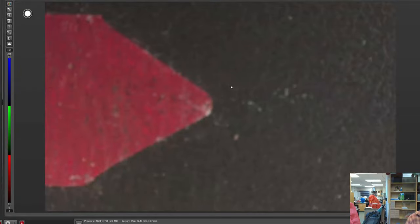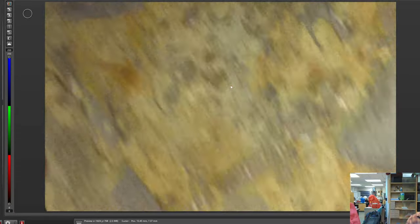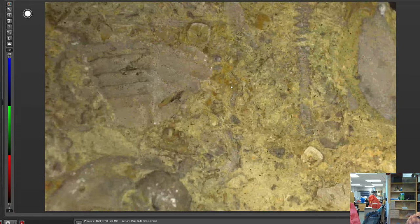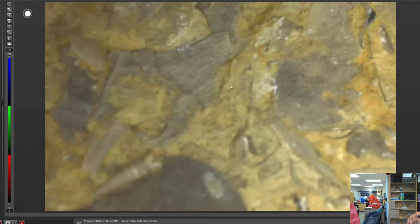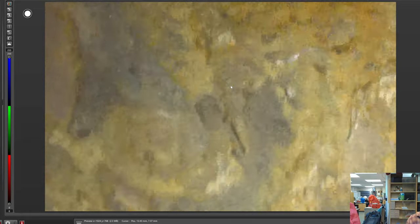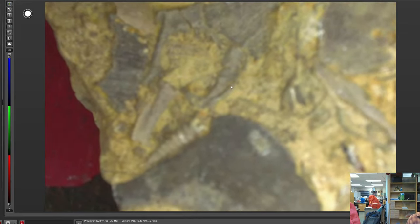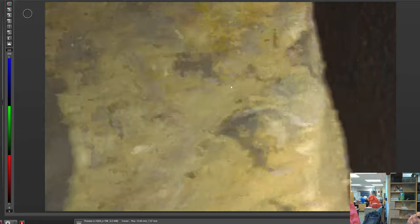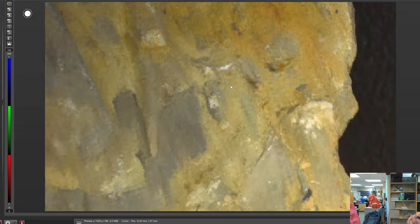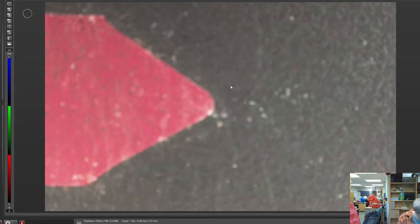So it's just probably an old marine high-energy area, or just downslope from a lagoon or on a beach. But there's some cool stuff in here. I'll have to think about what these little triangular, spiny, pointy things are. My instinct suggests that they're probably a coral or a bryozoan. But there's some weird things that sometimes look like that. There's a lot of them, which suggests to me that it's probably something like a bryozoan. All right, so there's some cool little fossils.